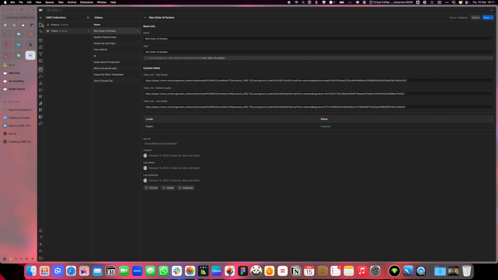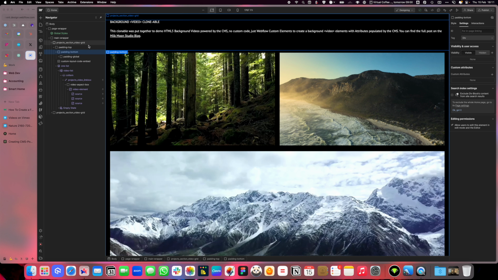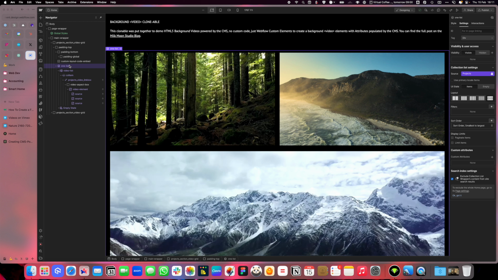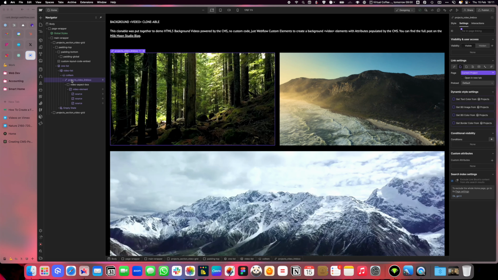And then we get to the actual element. So all you'll be doing here is sticking in a collection list. And this is bound, like I said, to projects in my case, but it could just be videos or whatever. And in the collection list element, in the demo this was supposed to go to a project page. So that's why there's a link here, not required at all again.